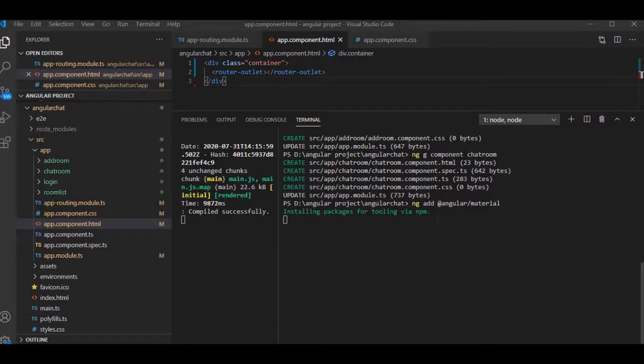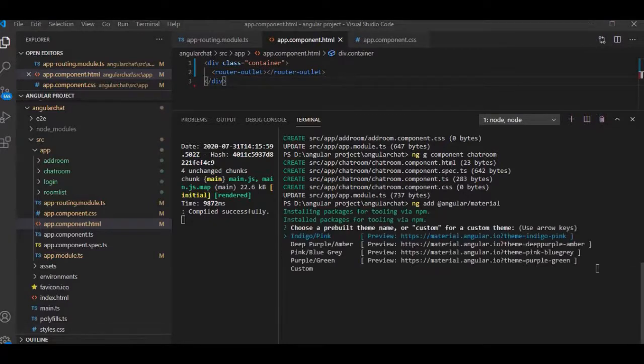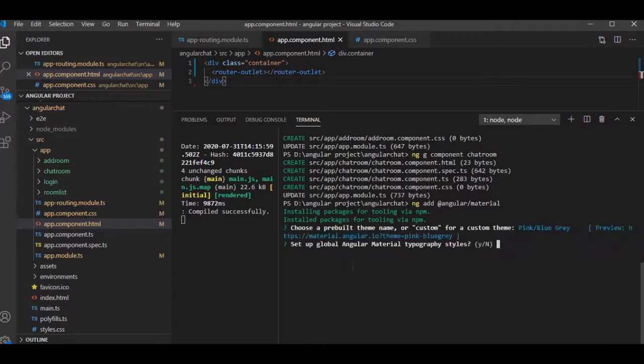This installs all the packages of Angular Material. So we can choose the theme: indigo pink, deep purple amber, pink blue gray, purple green and custom. We can choose any theme of them. So we choose pink blue gray.